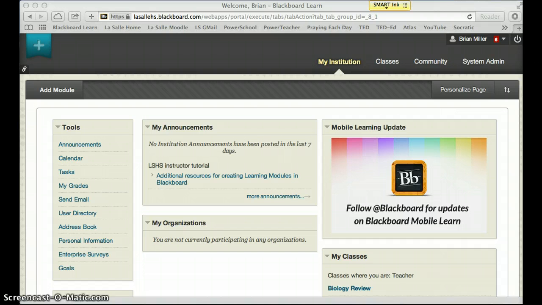So now we are thinking, I do not want to do this in 3 or 4 sections of the same class. So how do I transfer content from one course to another? Well, the method I'm going to show you will transfer all of the course content from one course to another, except it will not transfer assessments. So it will transfer all of the PDFs, all of the links, all of the content you build, except this method will not transfer assessments. So let's look at how we're going to do this.